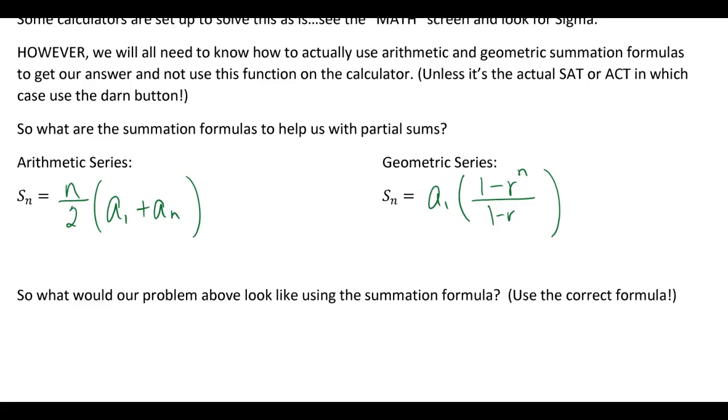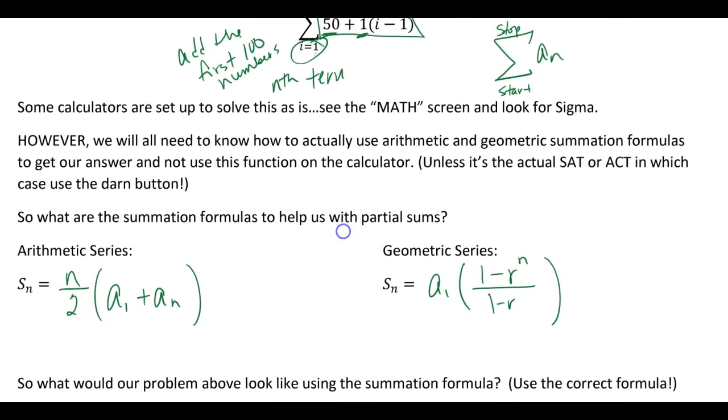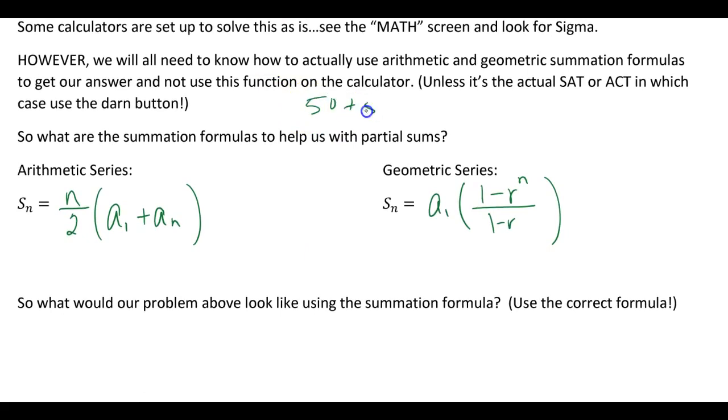So above, what the heck was happening above? Was it arithmetic or was it geometric? Well, we were adding all of these numbers together, all the way up to 150. So this was arithmetic because we were adding the same thing each time. So how many terms were we adding together? Well, from 50 to 150 is 100 numbers. So what we're going to do is fill that in right here, and I'm also going to be filling in my first term and my last term. This is the easy part. First term, last term, and then we're going to fill this in right here. And honestly, I think now that I'm looking at it, I said 100, maybe even twice, but remember that counting method I told you about. n is actually 101 because remember we're doing the difference between these two, but then we need to add one back. So that is how many terms we're adding together.